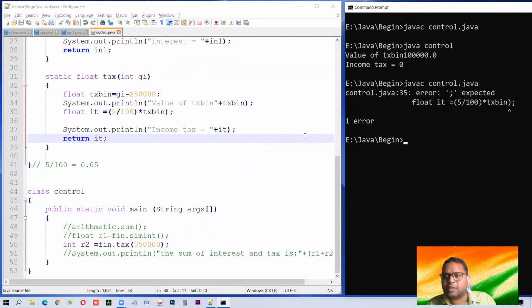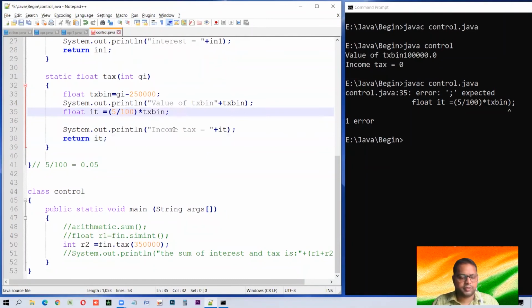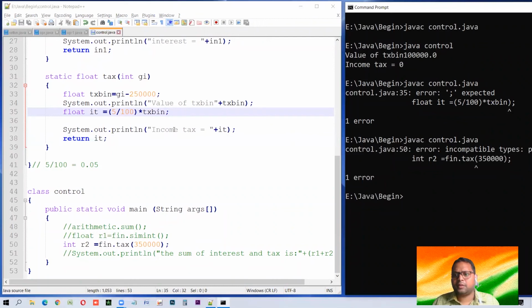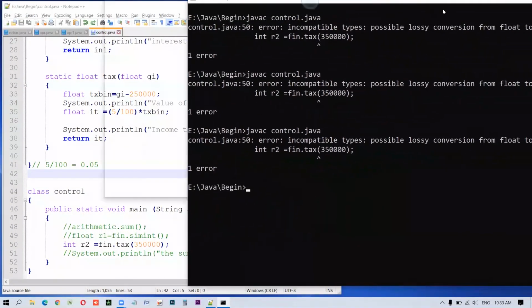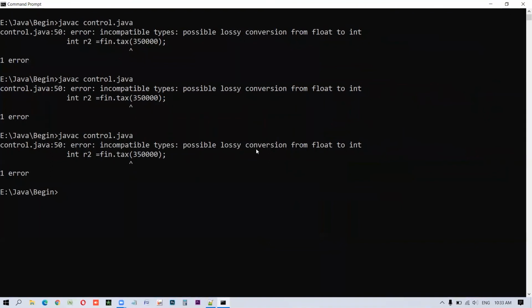What happened? Expected terminator. Why so? Not terminator. Removing this will resolve it. Incompatible type. Fine. No problem.